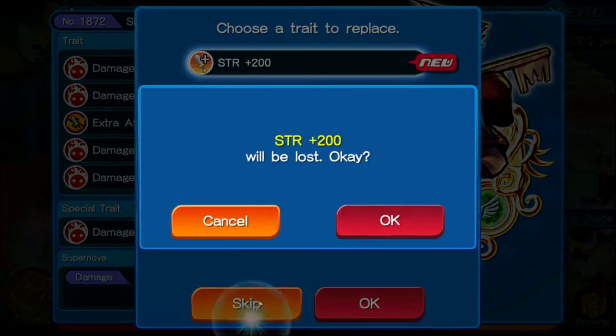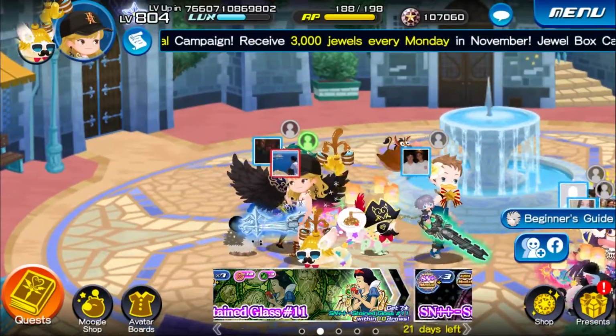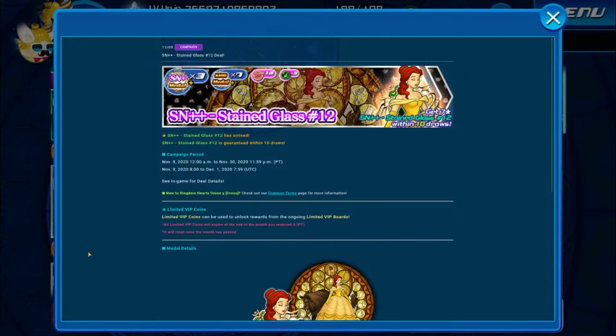Dang it. Plus 200 strength. Either looking for raids 100 or extra 120, but that's fine because those rarely show up. But here we are, Stained Glass 12.